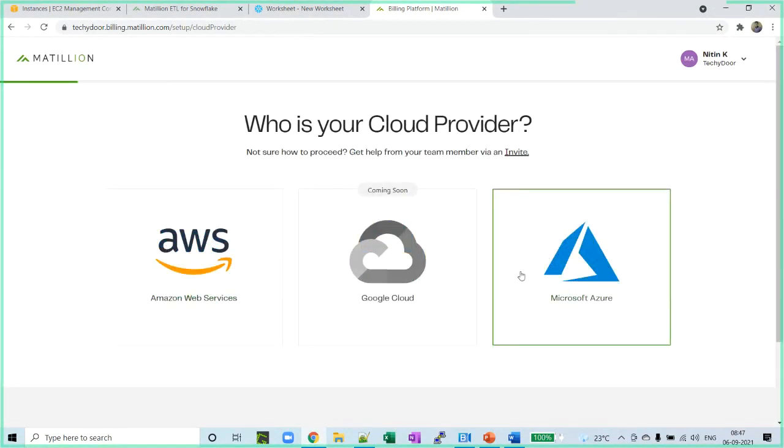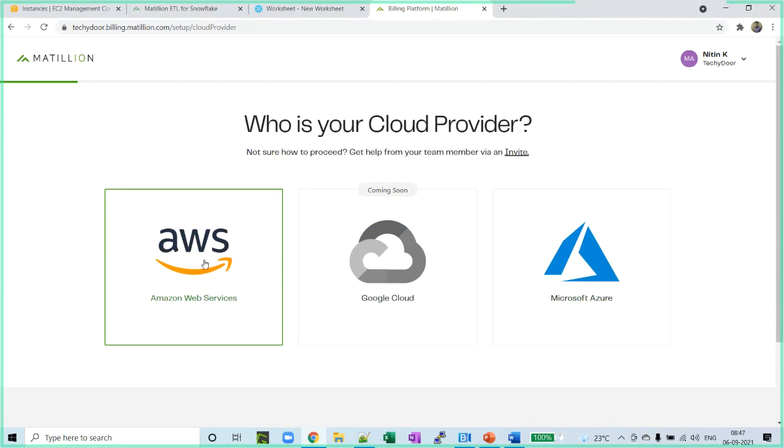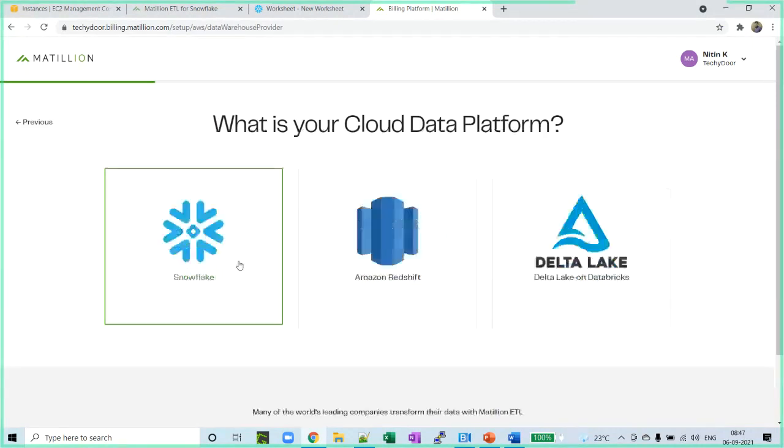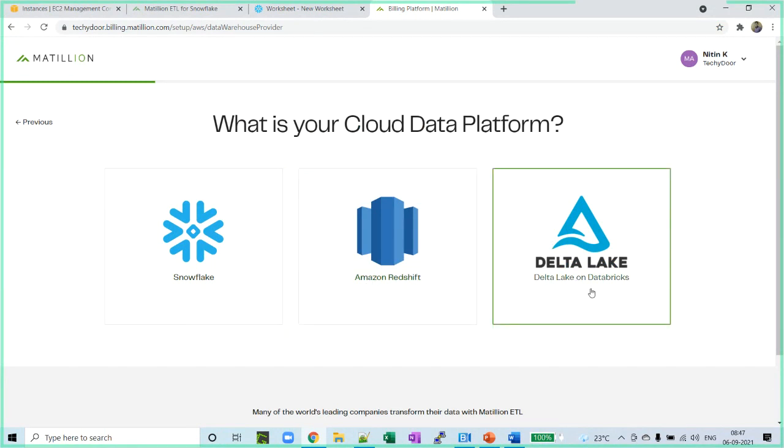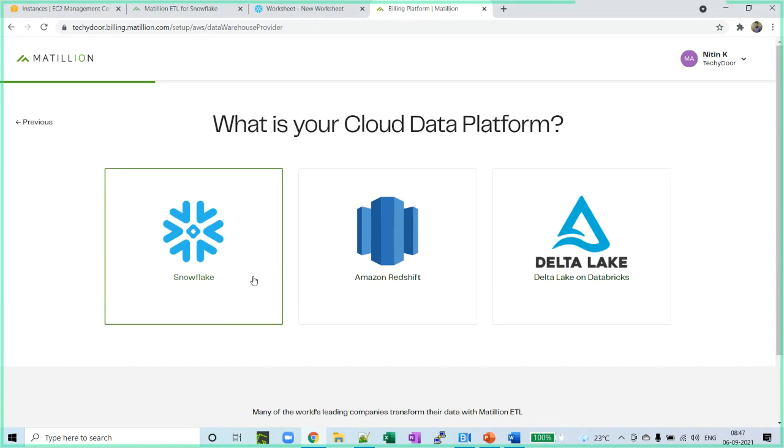Because my data warehouse is Snowflake. If you have Redshift, you will select Redshift. If your data warehouse is Delta Lake, you will select Delta Lake. It is the target you are selecting here.